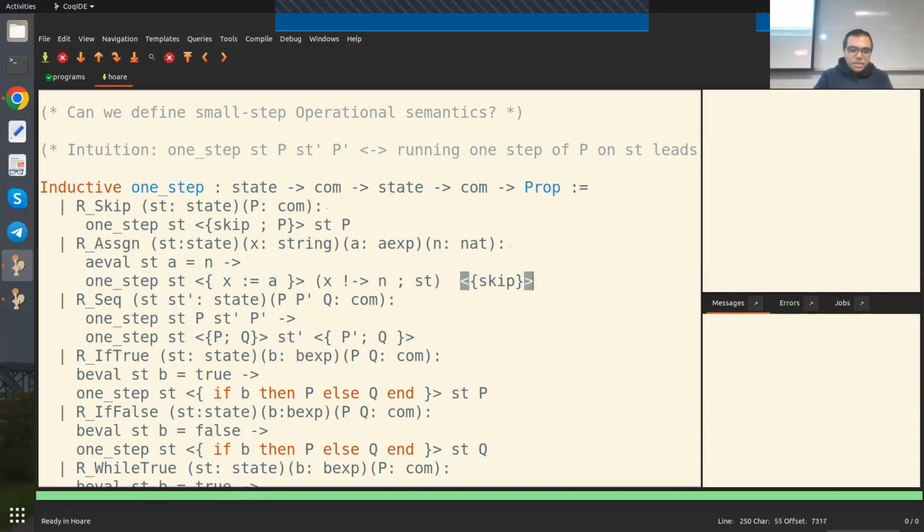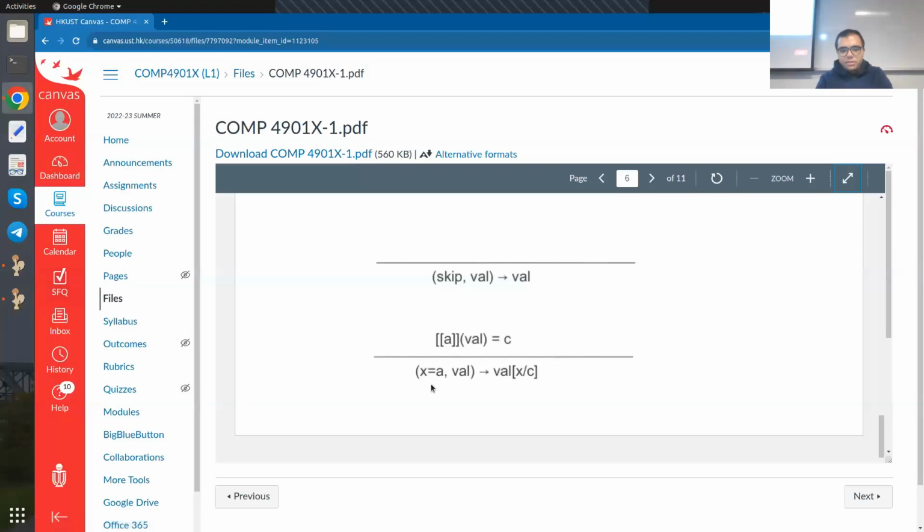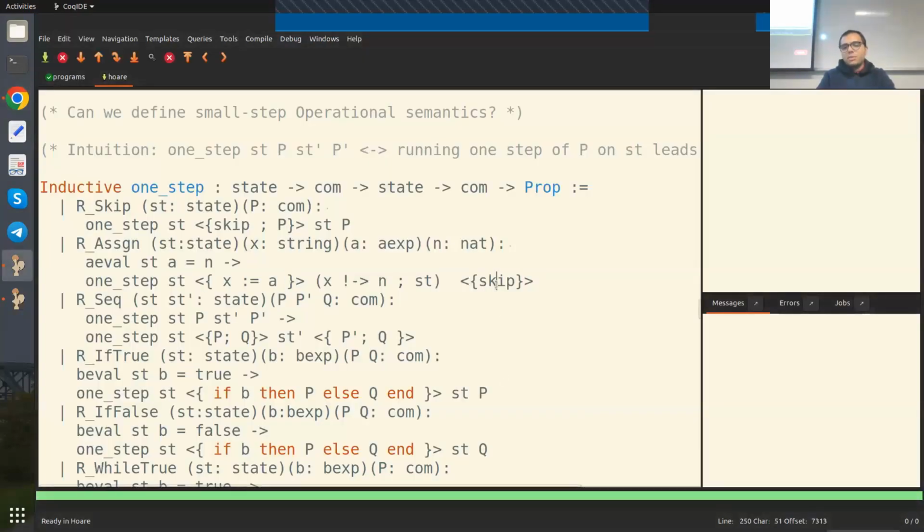Now, put P at the end, the same. And then put semicolon after X, assign to A, and then put semicolon to the P to replace. Yes, but that's not the rule that we had here. So the rule that we had here was if my program is just this assignment, what happens? So here I said what happens is that I will have the empty program at this state, but here I'm just using skip instead of the empty. Yeah, but the rule you say is also correct. It's just not the same rule.